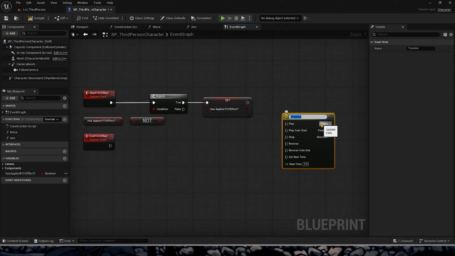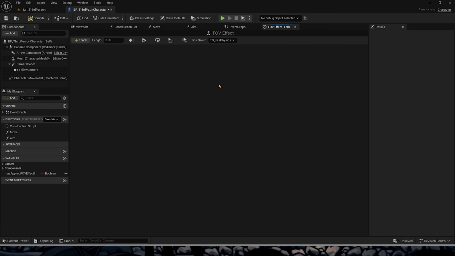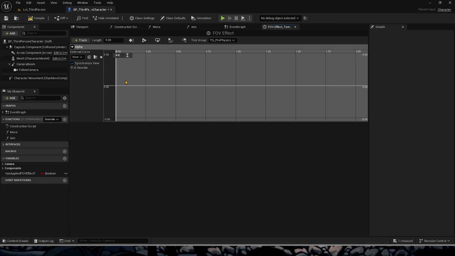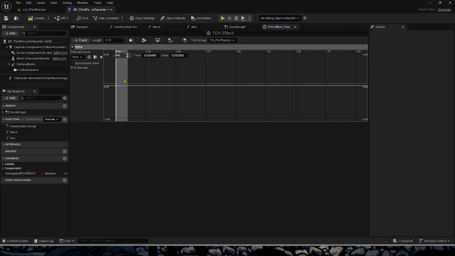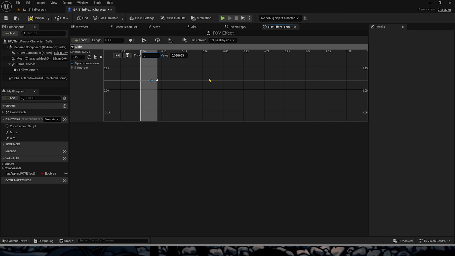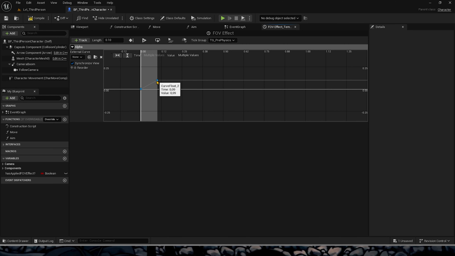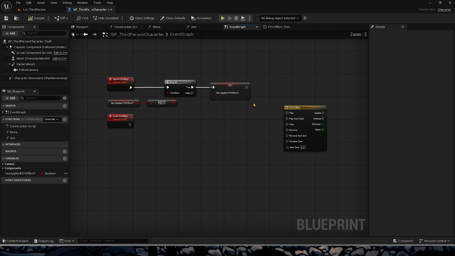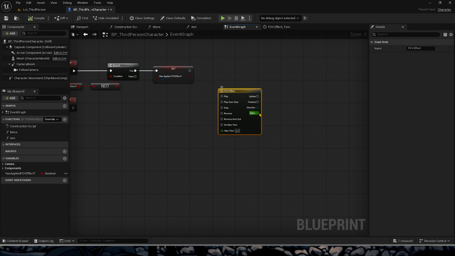Let's add a timeline and go inside. By pressing Shift and left-click, I add 2 pins. I set the first to 0, 0 and the second to 0.1, 0.1. Thus, we will create the effect for 0.1 seconds. For a smoother effect, we can select the pins, right-click and choose Auto. As you can see, an alpha pin came to the timeline node.